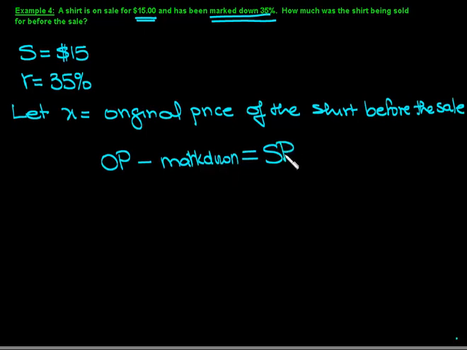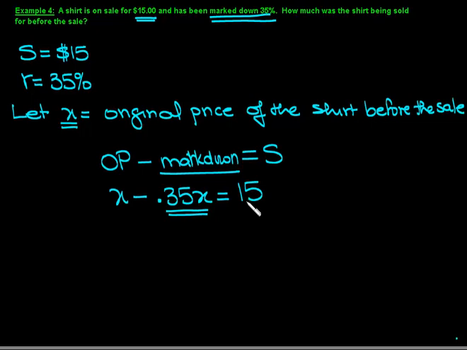Okay, so let's do that. I called it S, didn't I? Yeah. So let's do that. So what's the original price of my shirt? It's called X. So let's put that X minus. What is the markdown? Markdown is 35% of your original price. So it'll be 0.35 times X. That'll tell you the markdown, how much you got off. Should equal to the sale price, which is $15. It's already in terms of one variable, one unknown. So we just add the left hand side up.